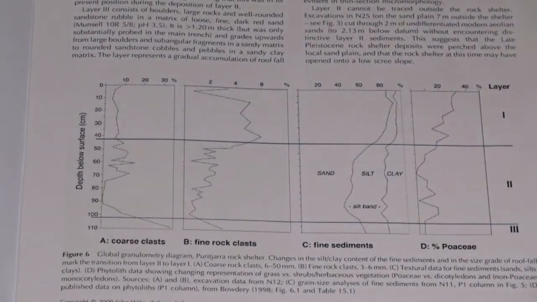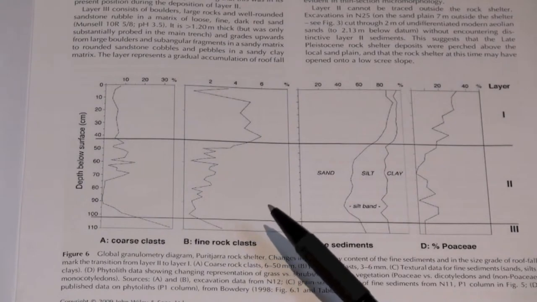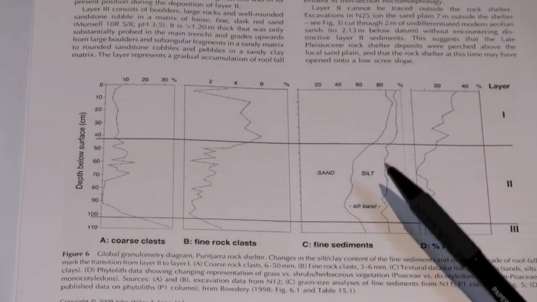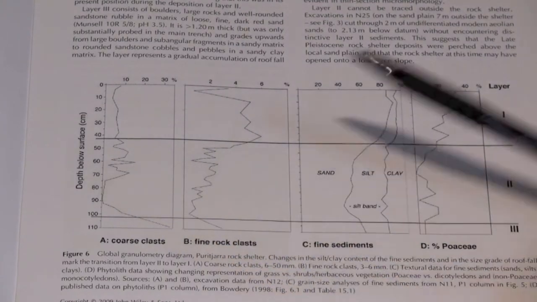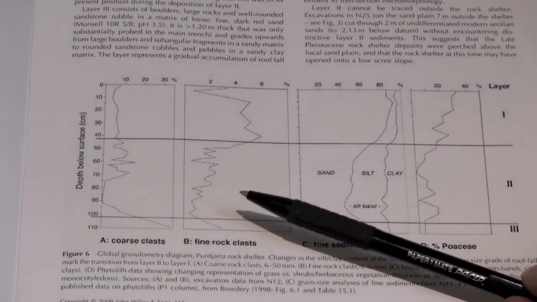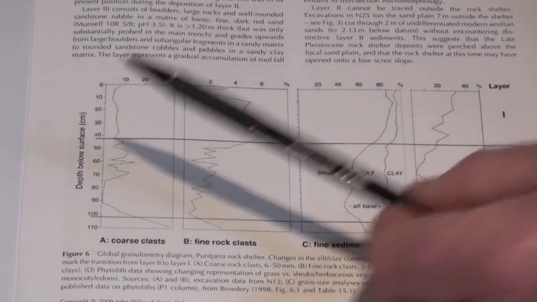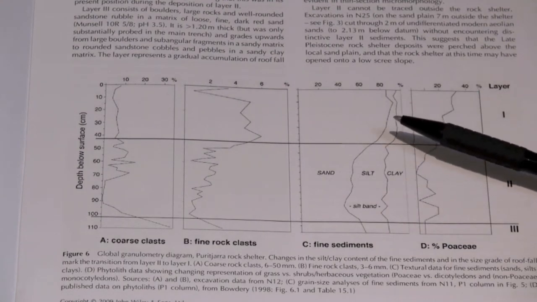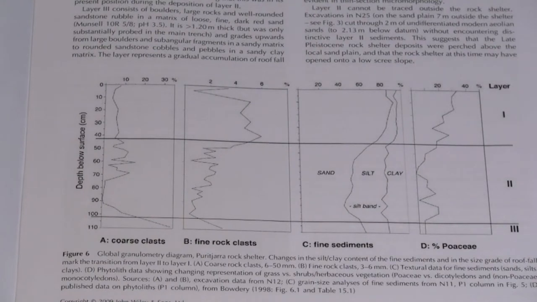This is a global diagram from Prutera Rock Shelter. It shows the change in proportion of coarse rocks and gravel and the fine sediments in terms of sand, silt and clay, and also the proportion of grass in the phytolith column. On a global diagram like this, you can see a whole series of related changes between layers 1 and 2 at about 8,000 years ago: the size of the rocks change, you get a lot more fine gravel, a lot less large rock fall, a change to a much more sandy deposit, and a great increase in the proportion of grass.